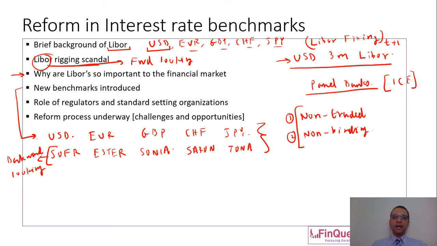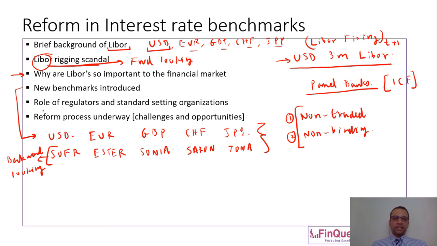because since these are actually traded rates, they will only be available on the next working day. So let's say today is a Tuesday. Then the rates as of Monday evening will be available on Tuesday morning for consumption. Bloomberg would be publishing these rates and they can be consumed by the market for their calculation purposes. So that's why we say it is a backward looking measure. That is, we have to wait until the next day to know what the rate to be used as of that day is, which is nothing but the closing rate as of the previous day. So this is the main difference between LIBOR and these new benchmarks.